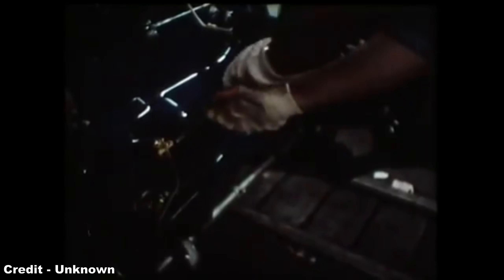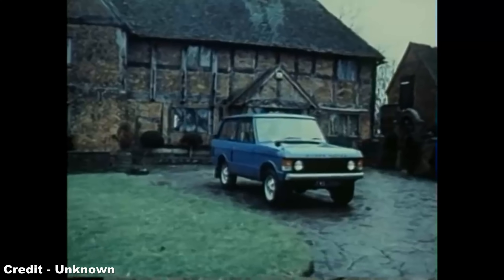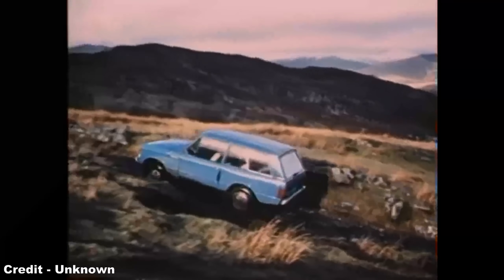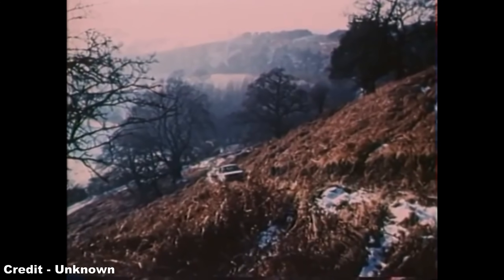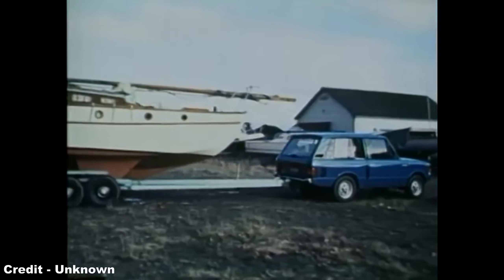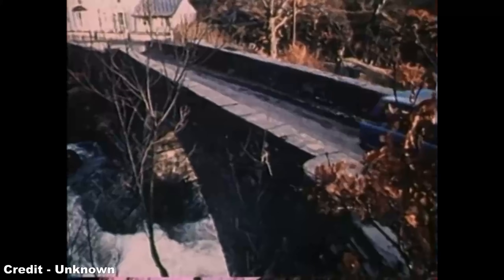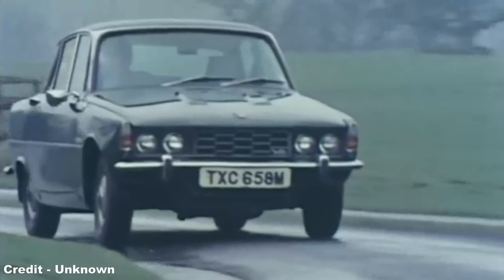With the precedent now fully set that Jaguar would be British Leyland's luxury arm while Rover would handle only executive models, the P5 stumbled on in production until June 22nd 1973 with no direct replacement. The huge success of the recently released Range Rover, together with the loss of the P7, P8, and P9 projects at a cost of over £3 million (£43.3 million in 2021), meant that there were neither the funds nor the production floor space available to develop a new machine to immediately fill the void left by the P5, its place taken spiritually by the P6.